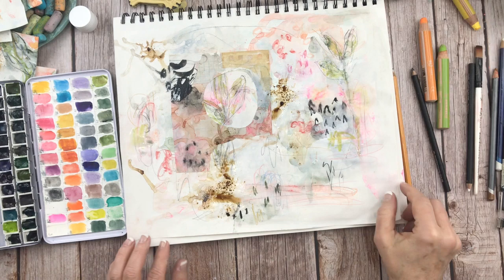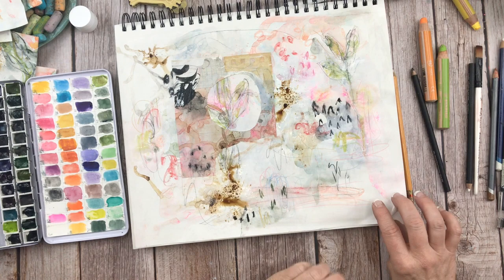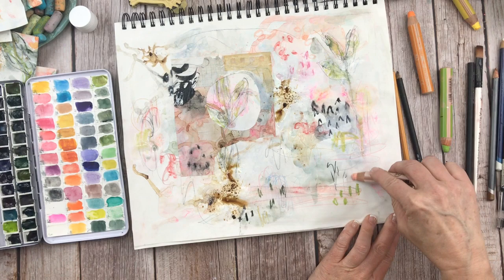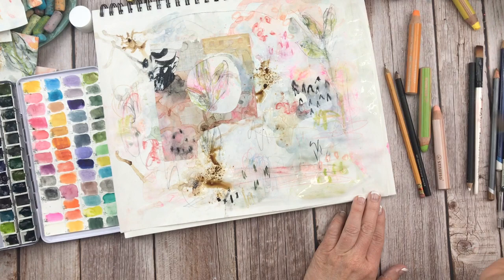So now I'm just looking at it, it just needs to dry, but I think it's almost done. I might go in and maybe do a few more little messy marks here. And when I do that, I actually like to come in with the brush and just kind of smudge it a little so it doesn't remain perfect. You can see how it blends.